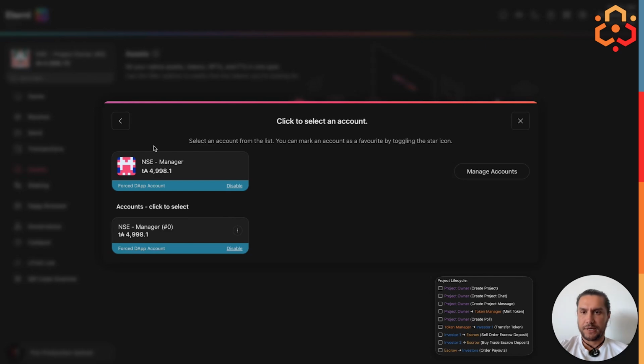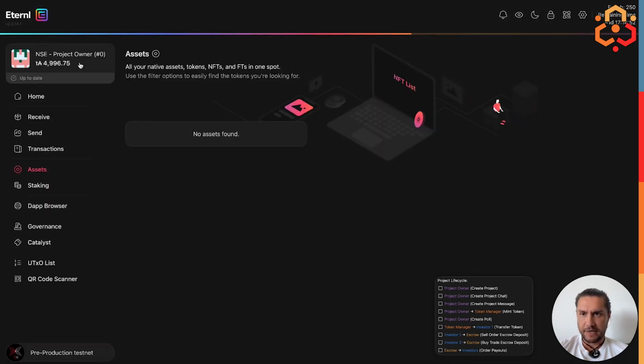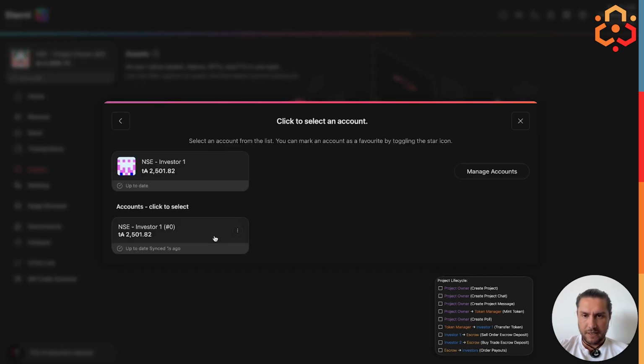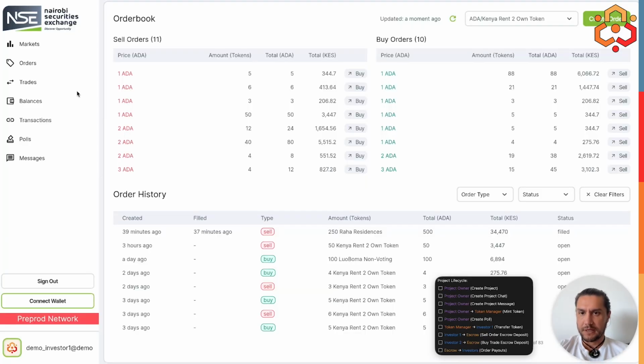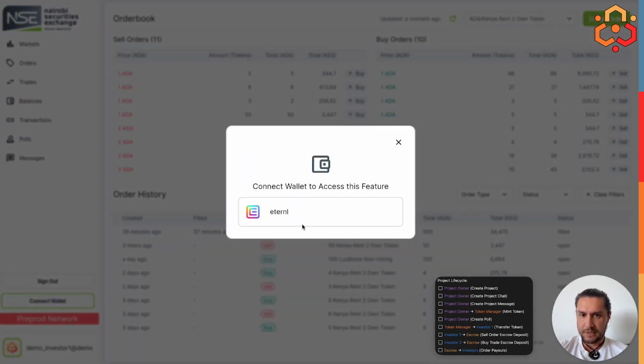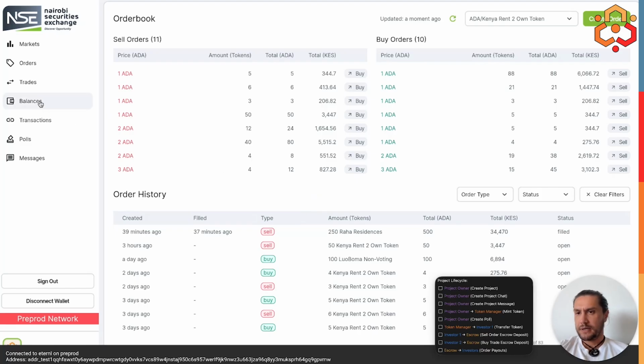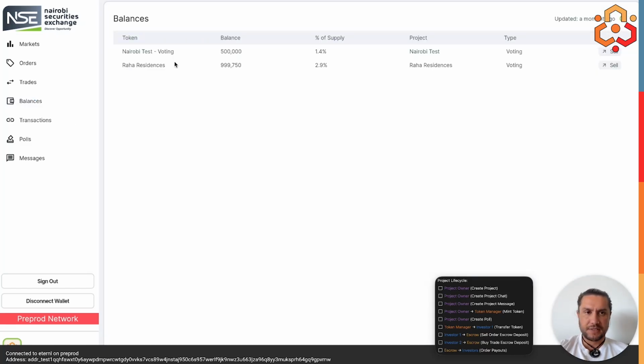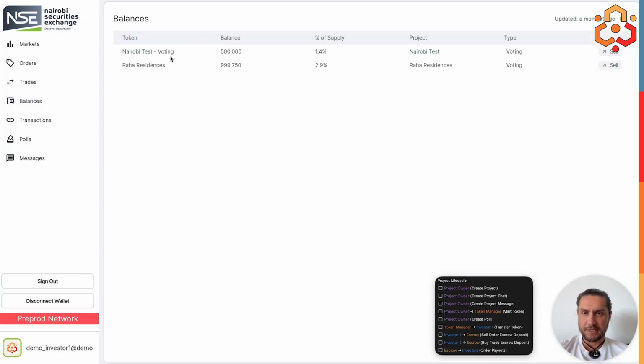And as always, I will change my DApp wallet to be the correct one. So we'll connect our wallet. If you come to our balances, you'll see we have the Nairobi test voting token. We have 500,000 tokens, which is X% of the supply.